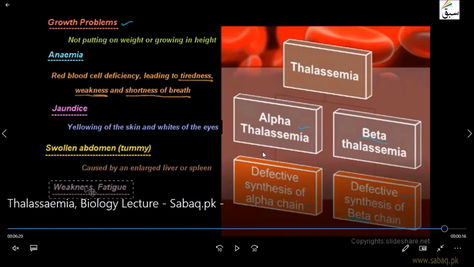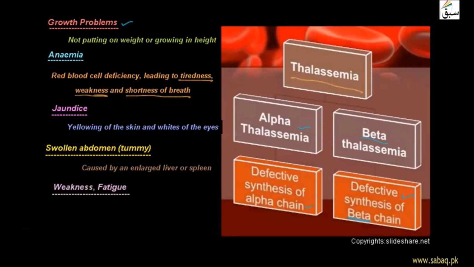Next is weakness and fatigue that you will experience as a result of this thalassemia. Weakness and fatigue because the blood is not flowing properly, oxygen is not getting to your brain and your cells, and your organs will not work, you will not have energy. Oxygen is also responsible for the breakdown of your food in order to give you energy. So when you are not getting oxygen because of RBC malfunctioning, you are not going to get energy, and if you do not get energy, you will feel tiredness, that is fatigue, and weakness, and hence the patient is more prone to other infections.